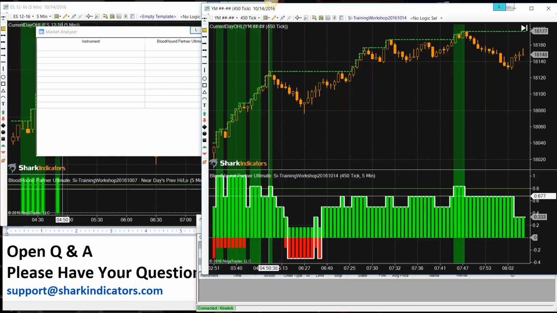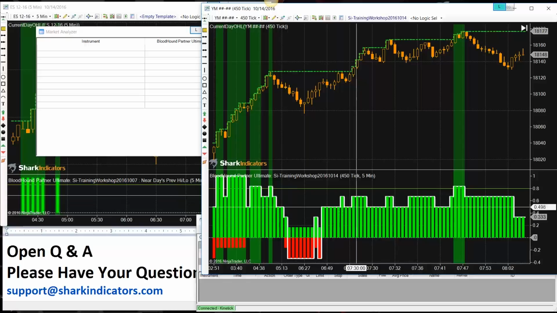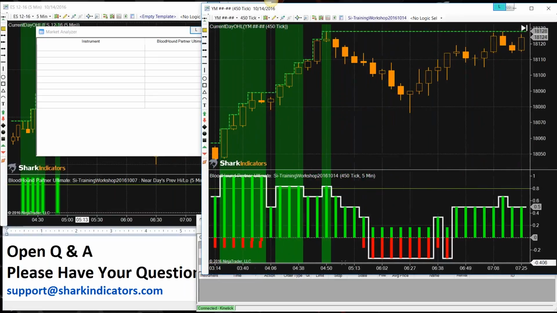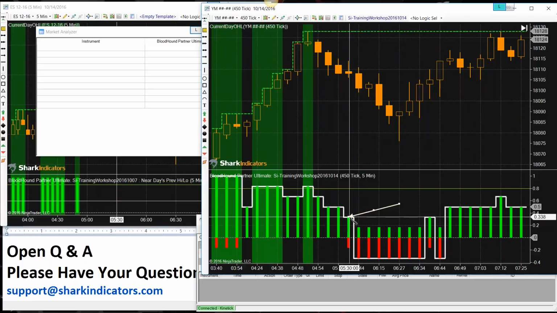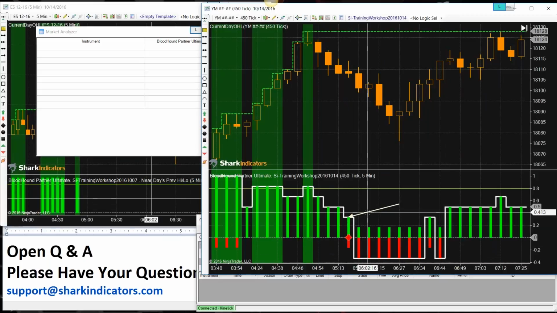So the white line is the MarketAnalyzer plot, and it's going to plot whichever output is greater. So let's take a look at some of this output here.